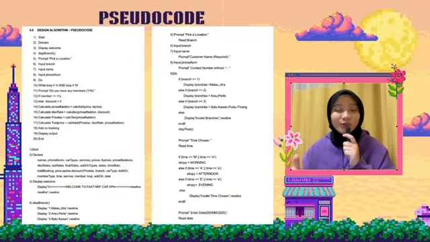Okay, so we go to the pseudocode part. The first step is to start the coding, and the second is to declare what you want to declare in your coding. And third, we display a welcome. Fourth, we display brands. We have three brands. The first is Arau Malau Citra. The second is Arau Place and Treat at Batu Kawan, Pulau Pinang.